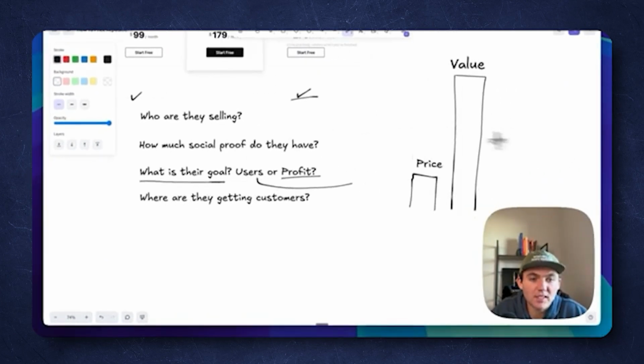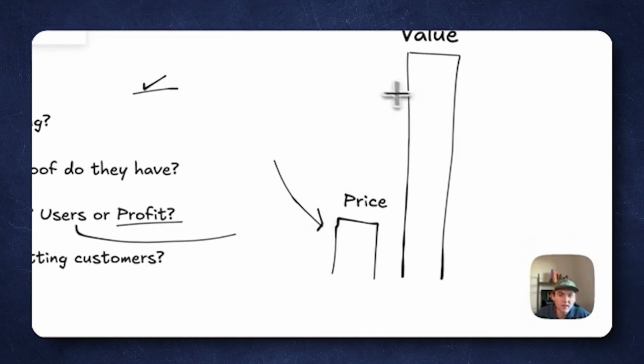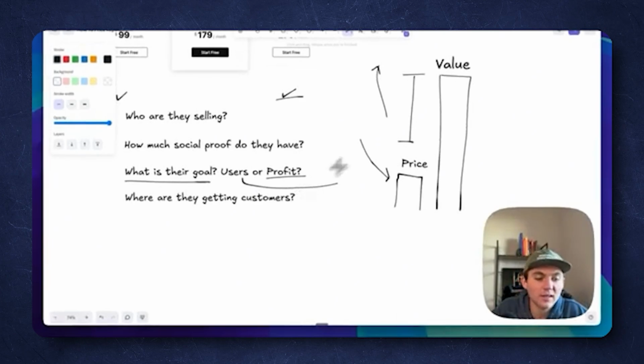And so in terms of that price to value discrepancy, I want to charge a price where I can still keep the lights on and grow and make money and stuff. But I want this discrepancy, this gap to be so big that people feel like they have to tell their friends about it because we're doing all this stuff for them for just this small price, right? And so just trying to focus on growth right now. I'm not trying to get as much money out of everybody as possible.